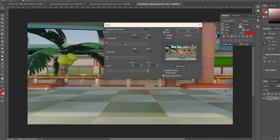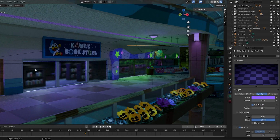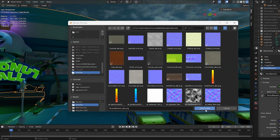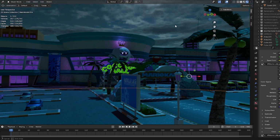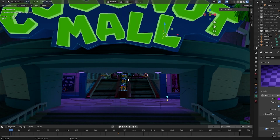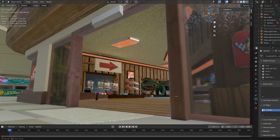But before I could get that going, I had an idea that I just had to get to real quick. See, now that this building has all of these purple lights inside, I should update this texture and make it a bit emissive. That way we've got some purple spilling from the windows. And while I was out there, I set up some purple lights in the entrance. Alright, let's get back to Delfino Nightmare and spruce the place up a bit.